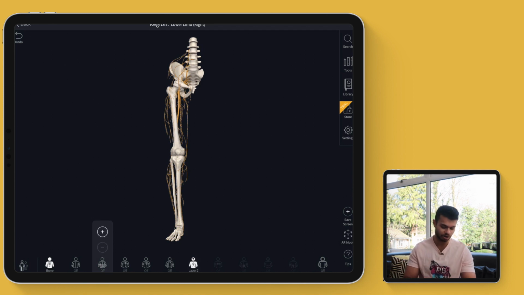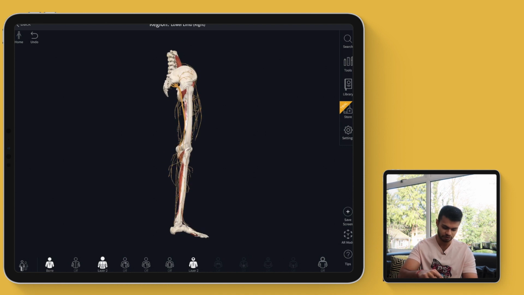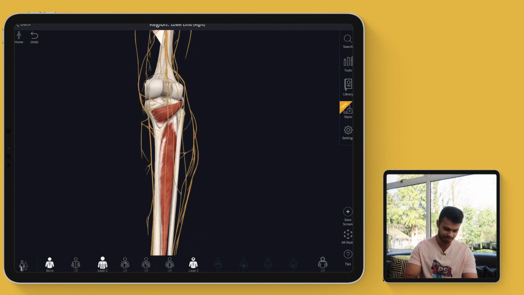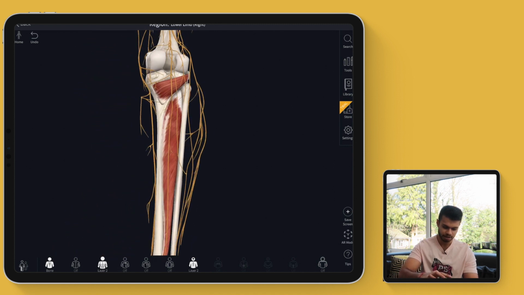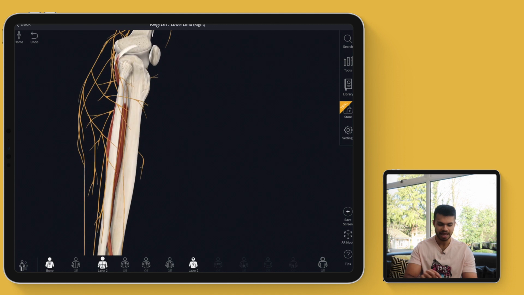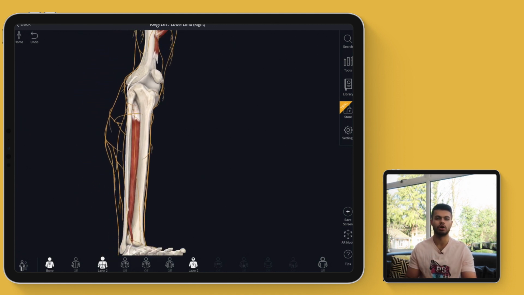Now let's add a layer of muscle. Okay, so now we've added a layer of muscle. Let's zoom out a bit. Let's add another layer here. So now, as you can see, if I rotate a bit, this muscle here is very small. Now knowing the exact names of the muscles in the lower limb, exactly what they do, that's not quite important for the purposes of this video. What is important is to notice the size of this muscle. This muscle is much smaller than, let's say, the muscles at the front of your leg, your quadriceps.